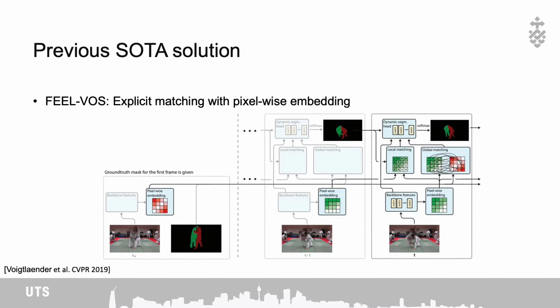Particularly, given the feature embedding of the current frame at T, it performs the global matching between the pixel embedding of the current frame and the reference frame, where the ground truth masks are provided. Additionally, it performs the local matching between the pixel embedding of the current frame and the previous frame, where the masks are predicted at the previous step. Then the two matching score maps and the previous predicted masks are concatenated together with the feature embedding to make the final prediction.